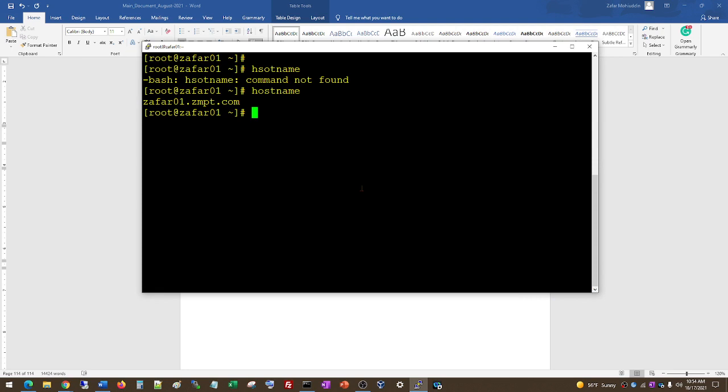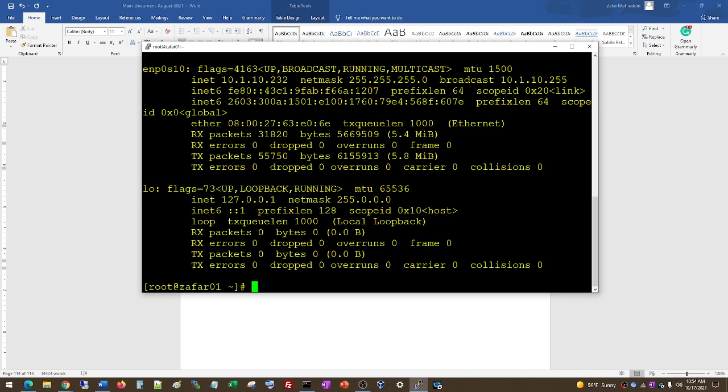It's a new command you guys are learning. ifconfig. And if you hit enter, you get a lot of output here, but let me grep for something. ifconfig, and then I'm going to grep for enp.